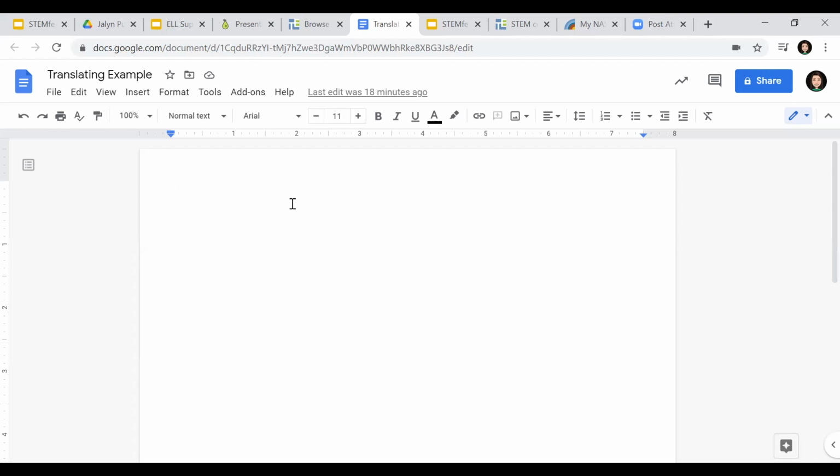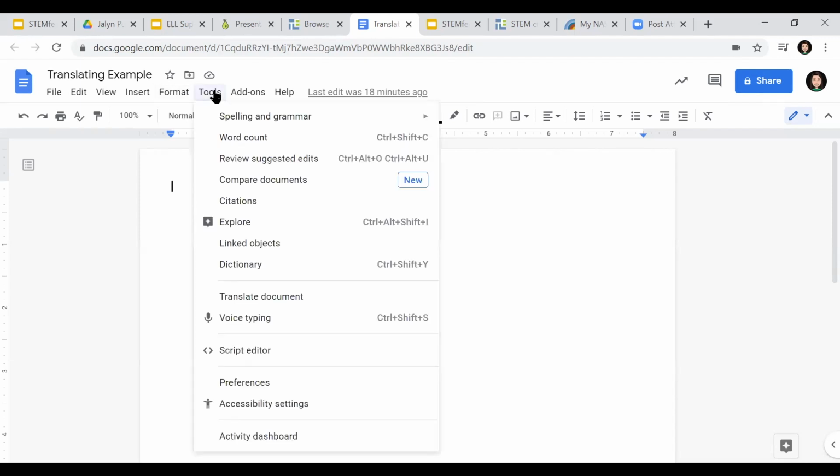So the first thing I'm going to show you is voice typing. And this is really neat. Let's say you need to make some notes or express something to your students and give it to them, but you can't speak their language, or let's say they want to communicate something or write something to you and they can't speak your language. Well, if you go to tools up at the top, and I'll give you guys some time to play around with this stuff later.